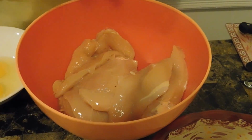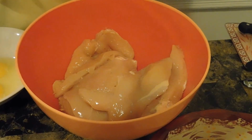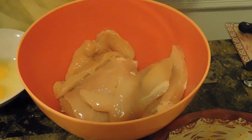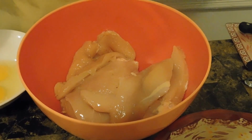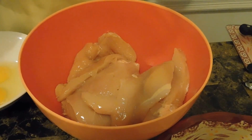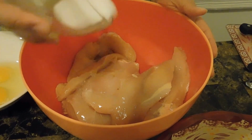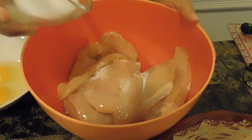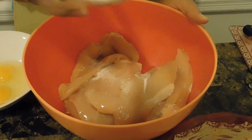So I changed up a little bit of the original ingredients. It just calls for salt and pepper. I just added a little more extra flavor. It's my personal take on it, so I don't want to disrespect none of the Italians out there. I love your foods, and as a cook, you always want to just experiment, but this is going to be really good. And the other way, of course, is just as delicious, but you give your personal take on it, you know.